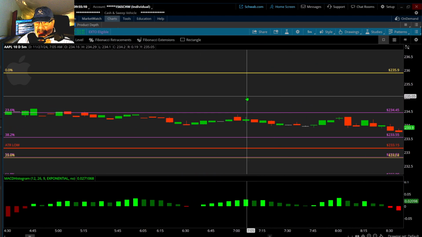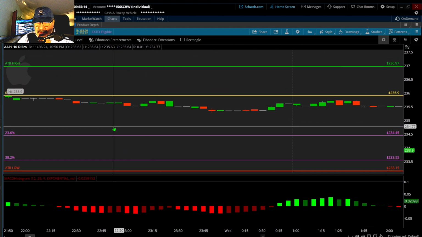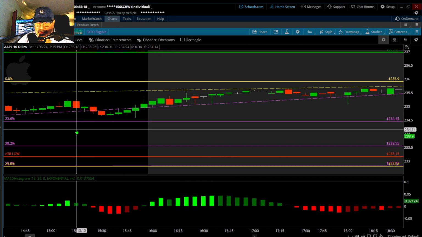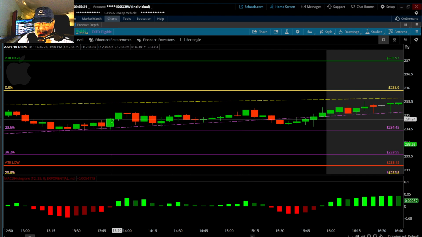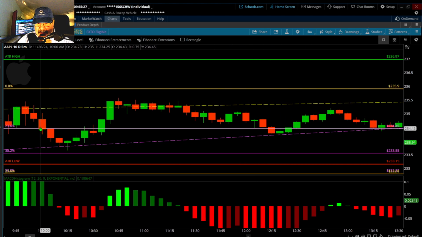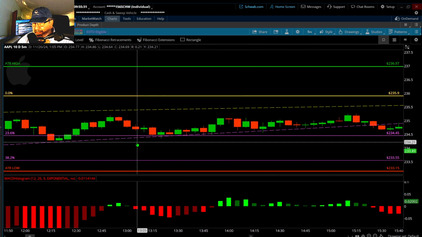action from the previous day. If we go across inside the level here, we can see that, where is it? Get me to the previous day. Yeah, you could see that we probably could have marked some of these, and they abruptly turned around, and they could have made levels for us within where we are now. And that's just a day ago, but basically I didn't want to do that.